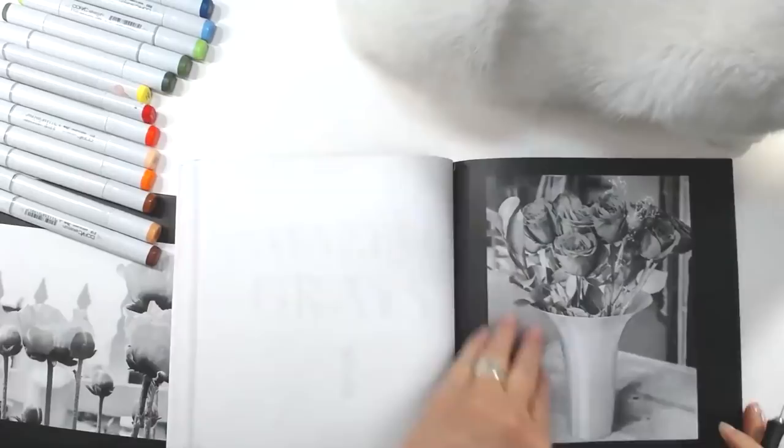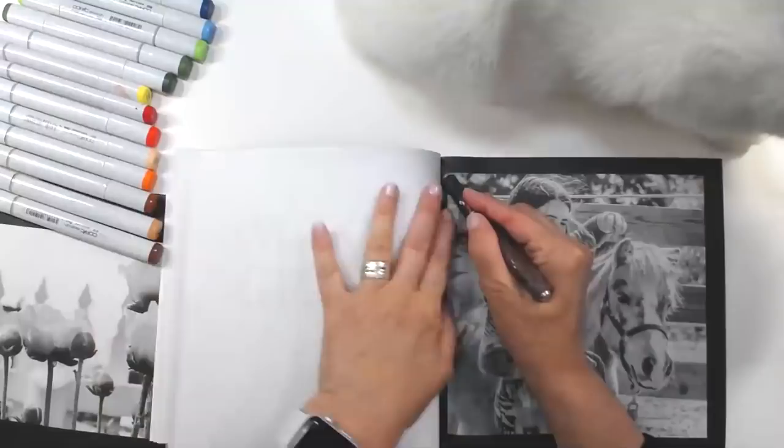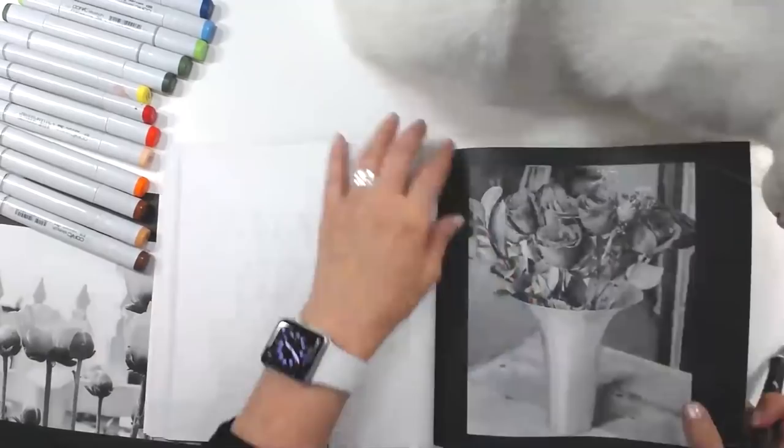Okay, let's see if I cut that. Yeah, they did good. Let's see here. I didn't quite make it through. I bought some new blades, but I haven't put one in here yet. There we go. Okay, let's put that knife away.